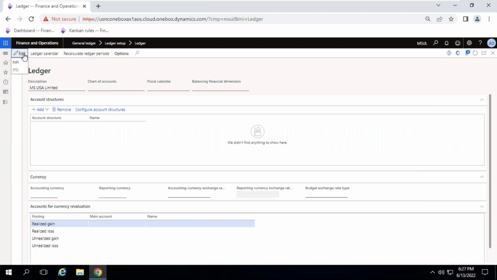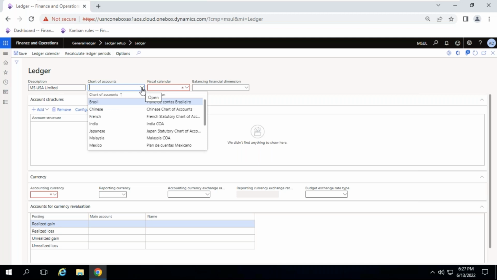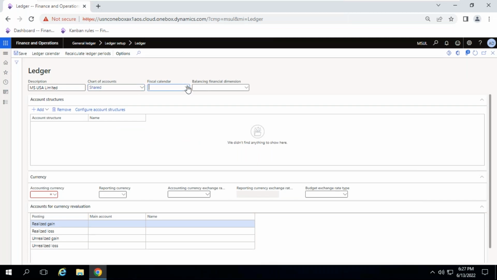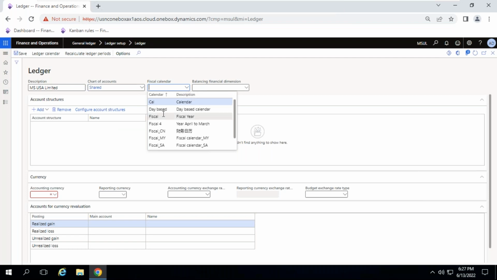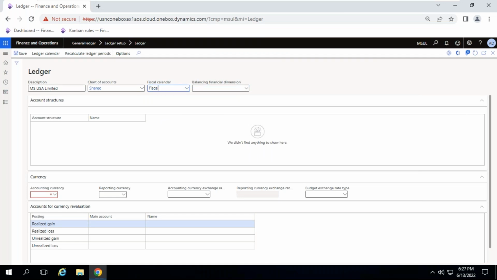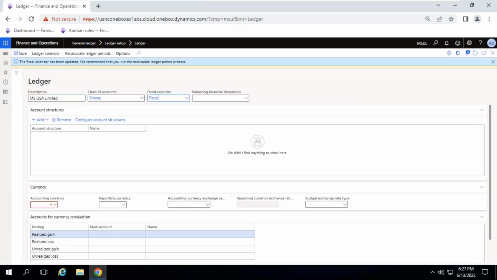You need to click on edit. You need to map the chart of accounts. I'm using shared chart of accounts. Fiscal calendar, I'm using fiscal, January to December. We'll map it.